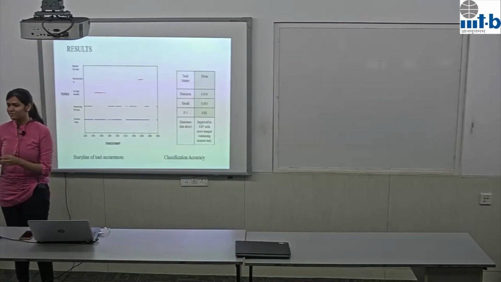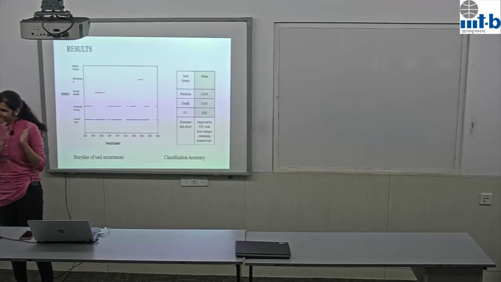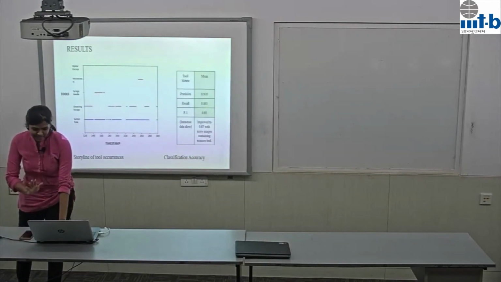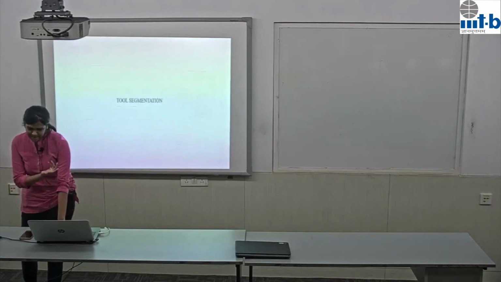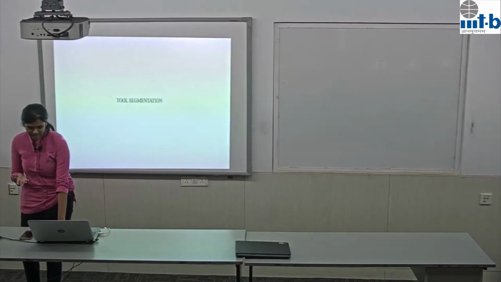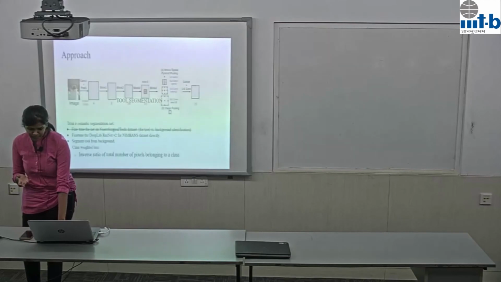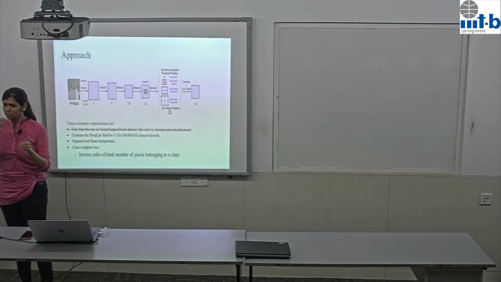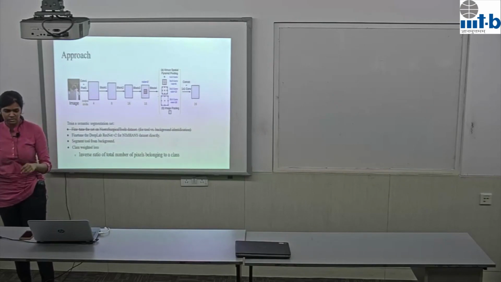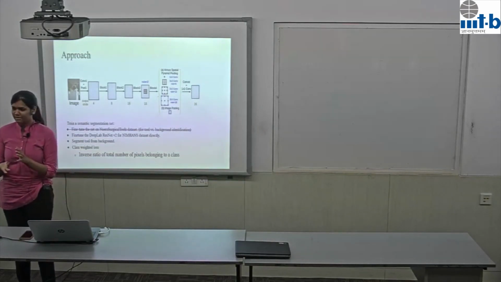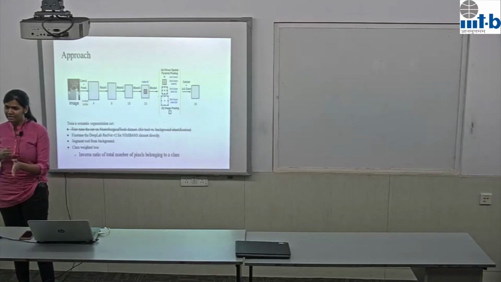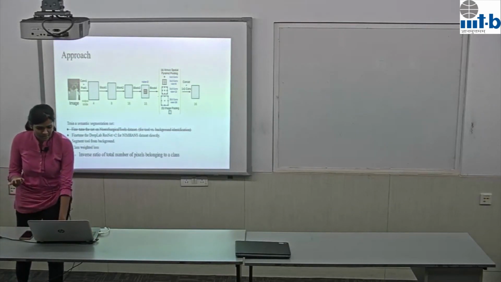Then there was also the problem of jitter. We have done the first step in surgery analysis, which is classification of tools. Then the second one was tool segmentation. So given a frame, are you able to say that this pixel belongs to tool A and this pixel belongs to tool B and so on? So this helps in differentiating between tool and tissue, and it has extensions towards robotic surgeries as well.